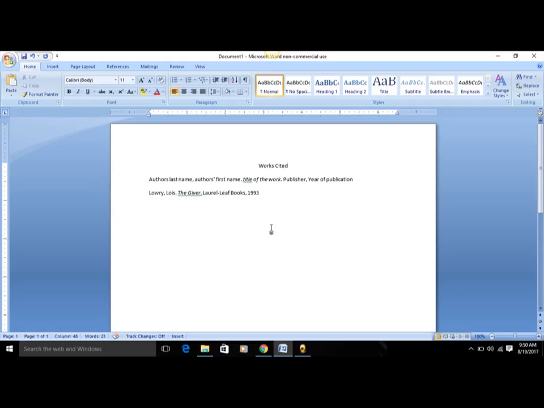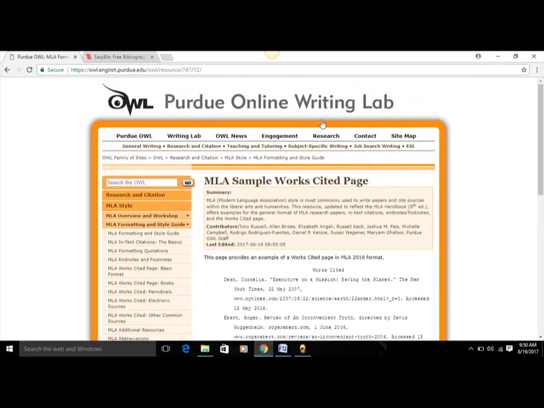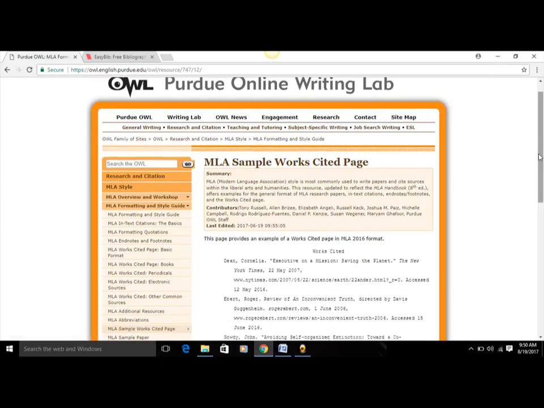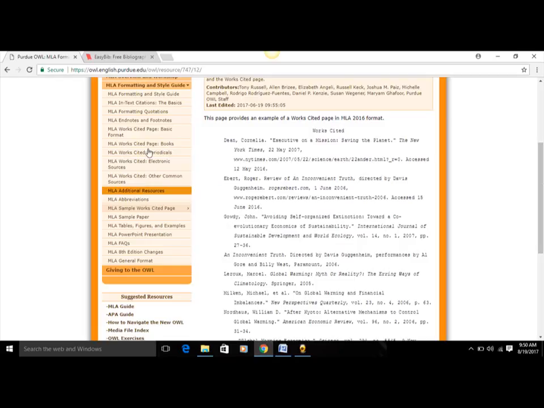Now I mentioned that different sources have different requirements, so I'm going to show you a really cool website, which is listed in your curriculum. You might have to actually copy and paste the link in a different one to make it work, but if you go to Purdue OWL, they have a really great online resource for you. So you can even just Google MLA citation, and it's usually one of the ones that pops up. So this is an MLA sample page that they have listed on their website. You can see along the left side here, you can click on sample works cited page, and it kind of shows you how to do that.